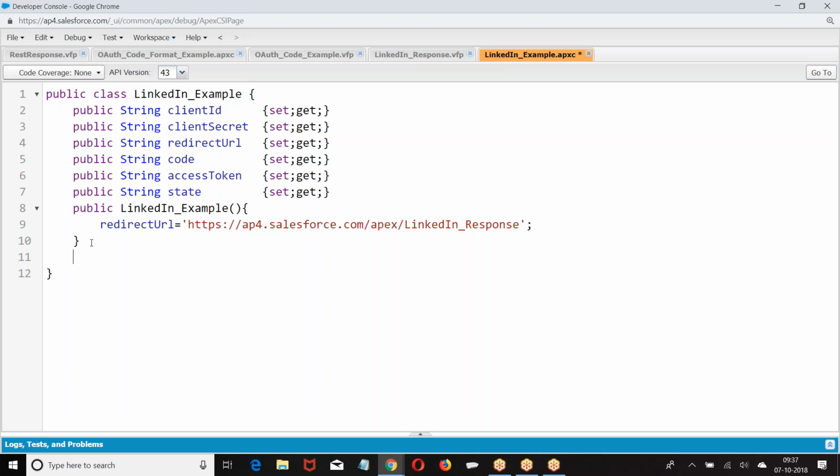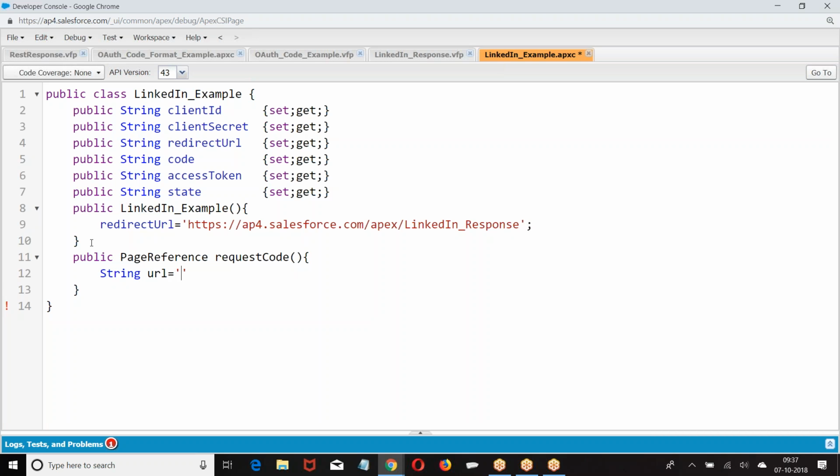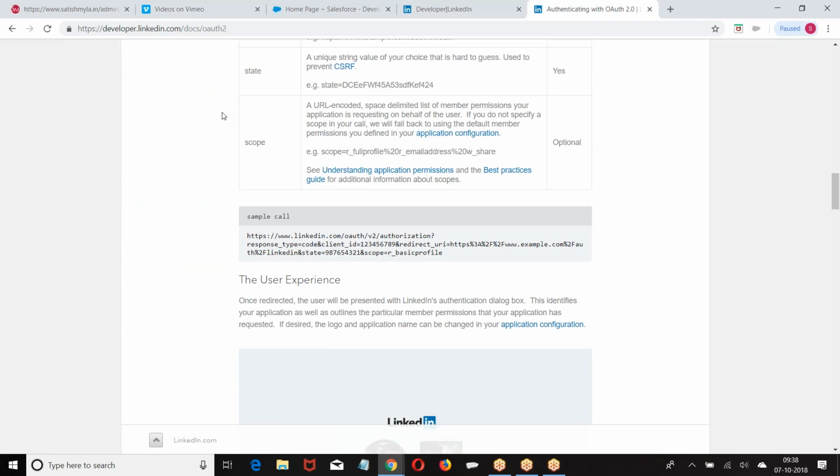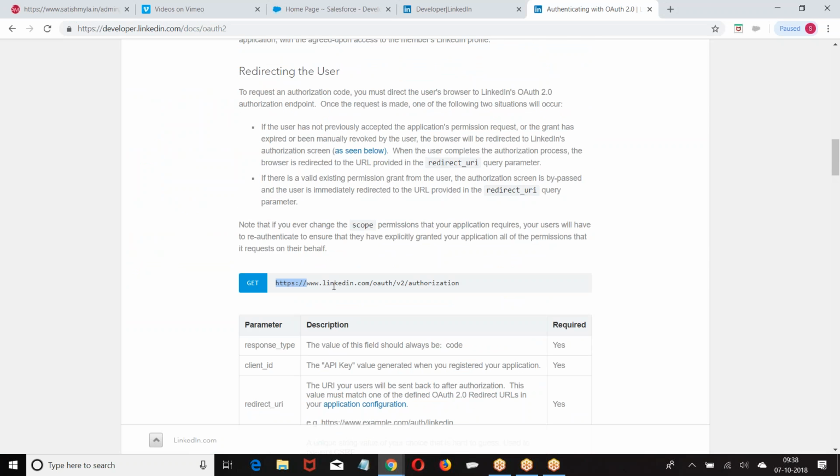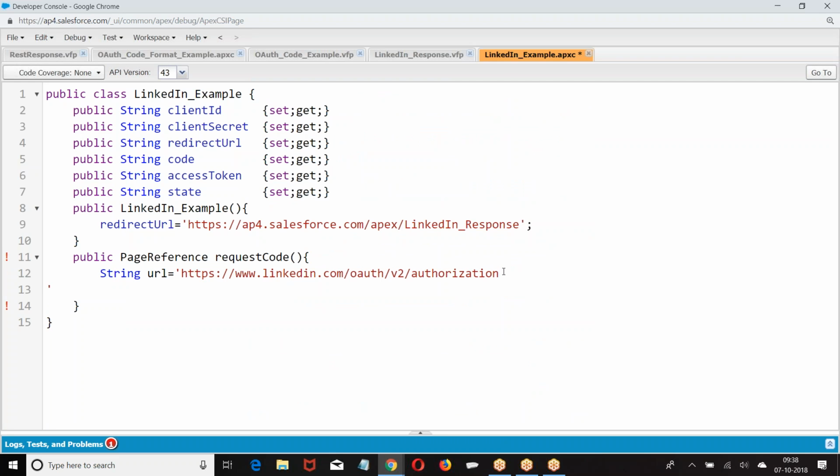If you want to make a request for a code, I told you if you give a page reference, it is also like a get method. To make it easier, I'll go with a page reference. Public request the code. First, the endpoint URL they give. Now, is it my choice? Blindly, you need to follow the documentation. You have nothing to do other than following the documentation.